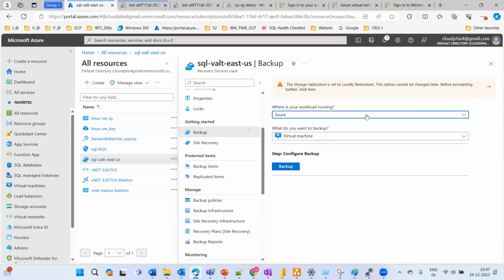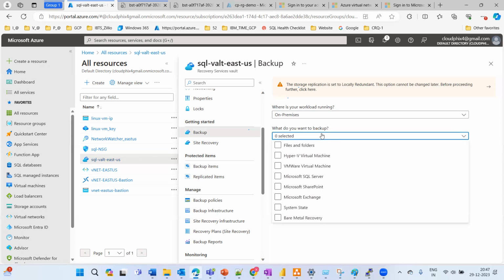See, as I said, where is the workload running, whether it is running in Azure, or Azure Stack Hub or Azure Stack HCI, these are all Windows related stuff. My point is whether your SQL Server is working in Azure, or else it is on-premises. If it is on-premises, how are we going to take the backup?